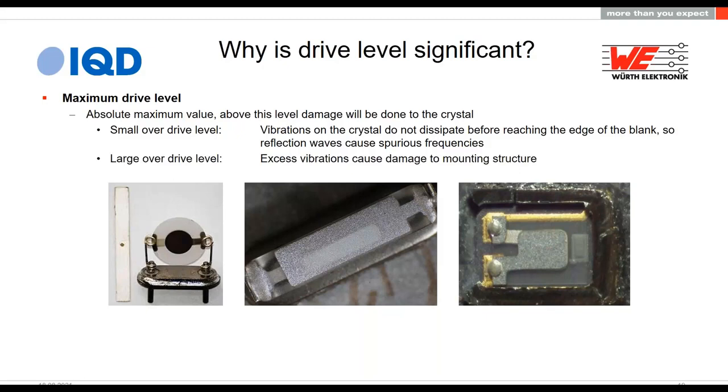On the other hand, if we really massively overdrive a crystal, then the physical vibrations will be coming right out to the edge here, and they may even start to vibrate the mounting structure. Now if I turn to this picture on the right, this is the same crystal type as what we're using for the discussion on this PCB. You can see a crystal here, that's the clear square piece of quartz, the electrode, and the mounting structure here. The vibrations are supposed to be contained underneath this plate and allowed to dissipate before they reach the edge, but if they didn't, they may start to vibrate so much that they rip apart this mounting structure.